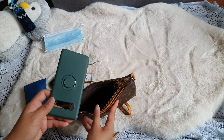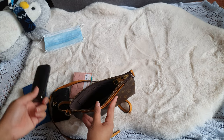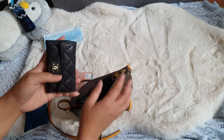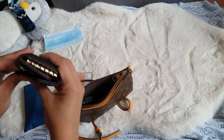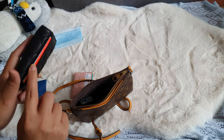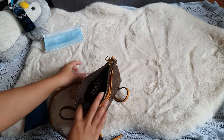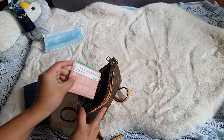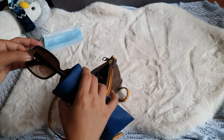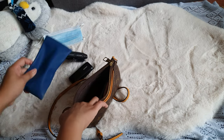Let me show you what fits in this palace crossbody. Here we have our usual phone case — there's no phone because I'm using the phone to film this. There's a battery pack from Anker, a key holder (this is a replica key holder) which has a slot for a card, so this is very useful. Another card holder — this one is from Burberry.